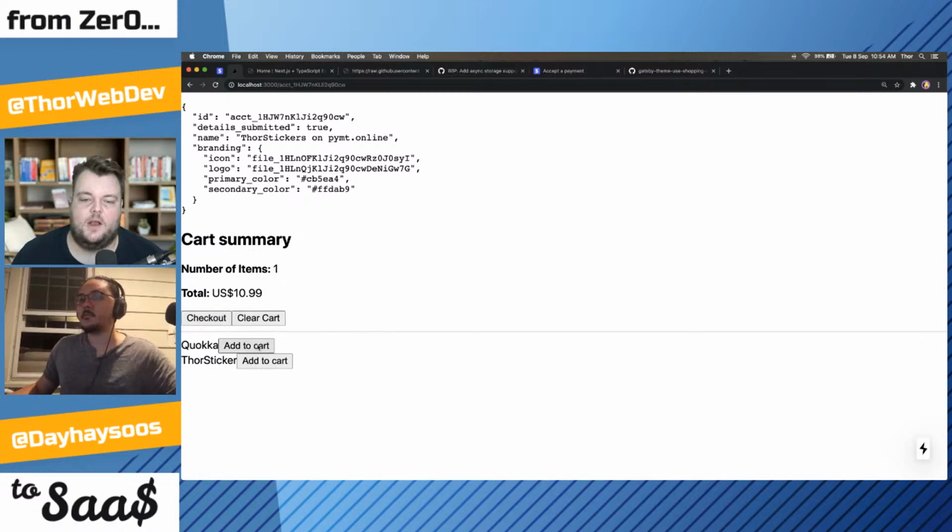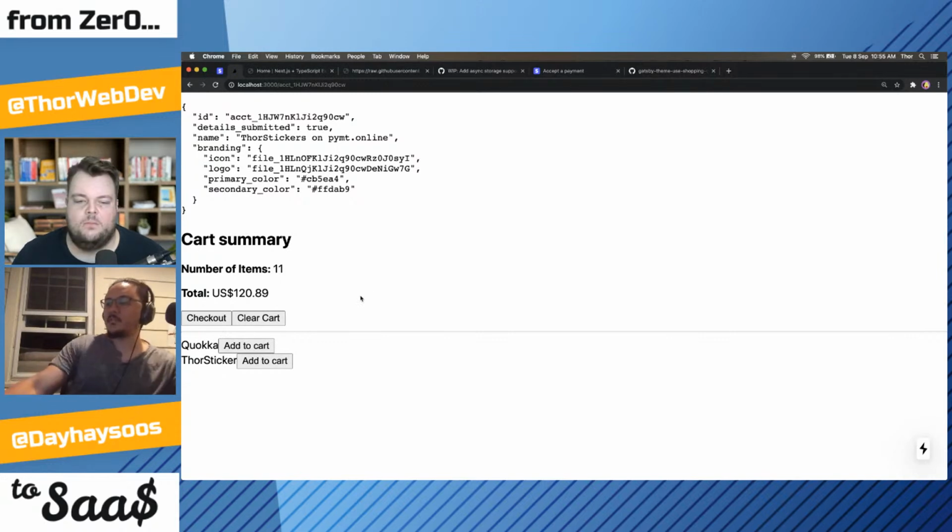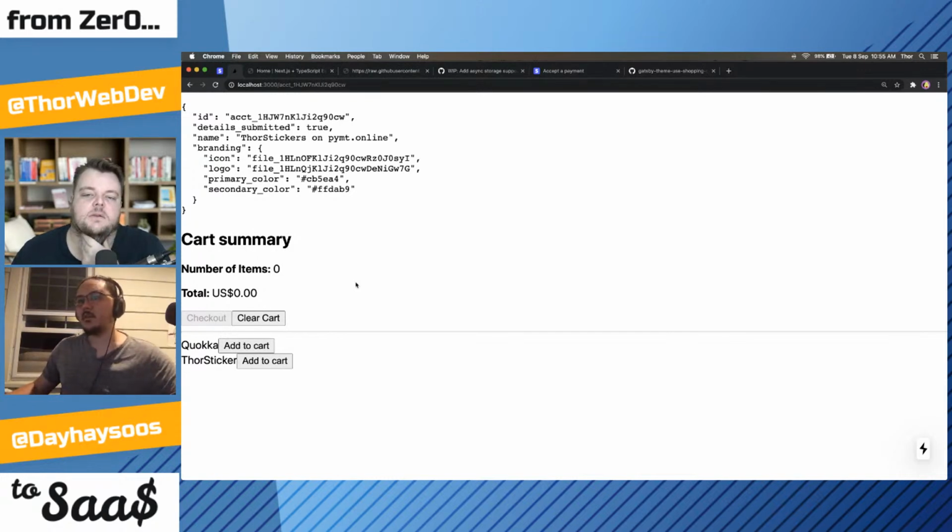Okay, let's see if this works. Oh, here we go. Hallelujah. Clear cart, nice. I mean, look at that. Like there's a good amount of reducers and stuff in the background that just take care of everything. So it's really, really nice. Yeah. And then right now you're doing this for one-off items, right? And so you can easily add a buy now button and use checkout. Like there's a checkout single item.